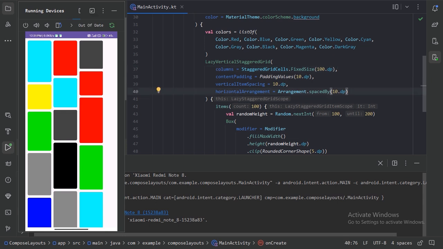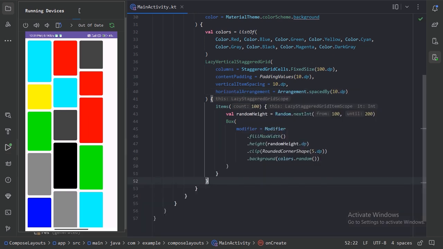Here we can use the available space in various forms with the help of different arrangements. So next we have this LazyHorizontalStaggeredGrid. This is also exactly the same, only the difference is the naming of these parameters. Here we have this rows instead of columns because of the orientation.